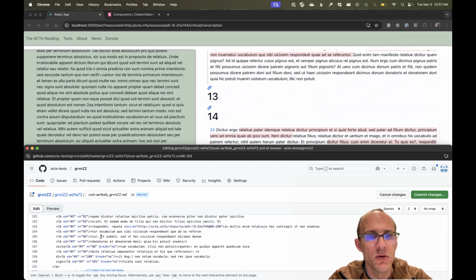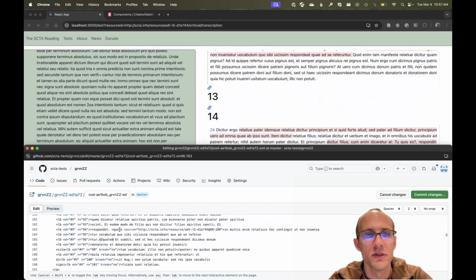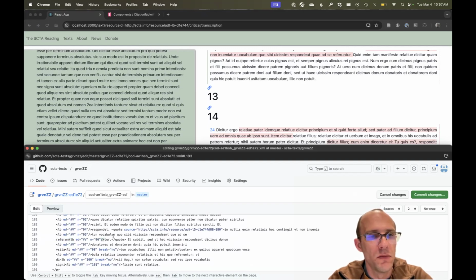We can actually see that the quotation's a little bit broken up here, so we might want to be more specific. The other cool thing is that this is obviously machine transcription, which is not perfect, and as we mark quotations, we can improve the quality of the corpus overall. So, for example, referuntur here should be linked. We have a few of these cases, so we'll fix a few of them. We can do more later. And each time we fix these, it improves the chances of good matching.